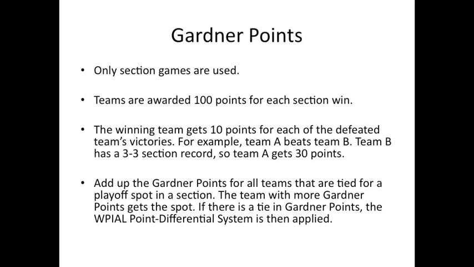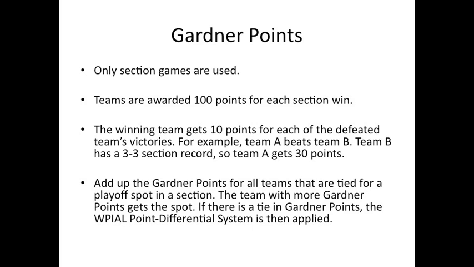The Gardner points system. There's a lot of people that are confused by this and don't like it, but that's also because the WPIAL includes some extraneous things in their calculation. So to start, only section games are used. Teams are supposedly awarded 100 points for each section win, and I'll tell you in a minute why that rule is stupid. Third, the winning team gets 10 points for each of the defeated team's victories.